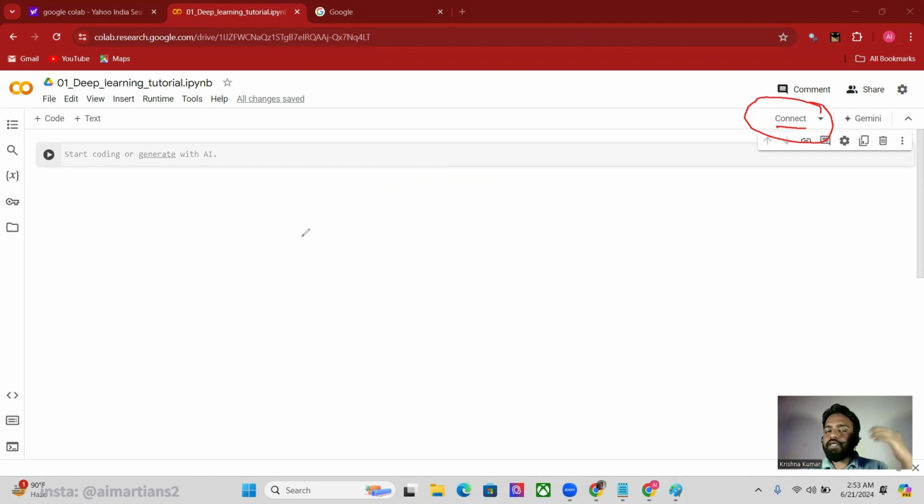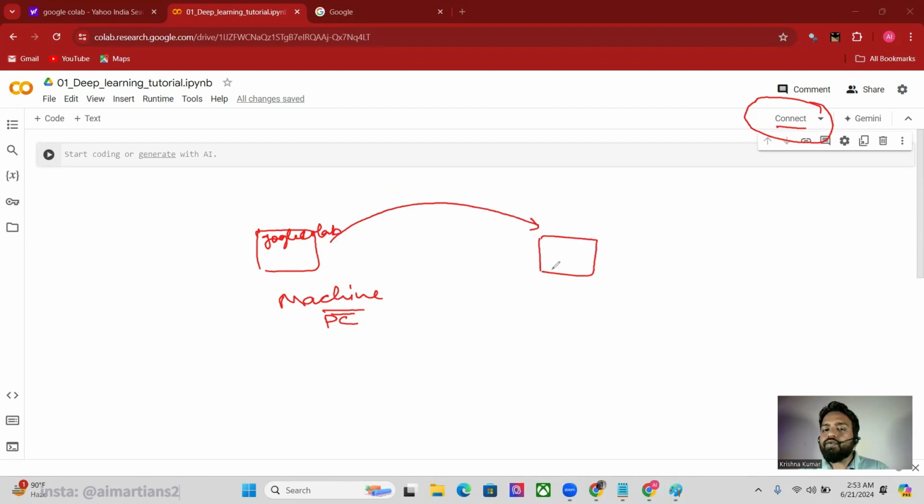Suppose I'm drawing a picture. This is my machine. In my machine, in my PC, machine means PC, I open Google Colab. Now, this Google Colab must attach with a remote server.